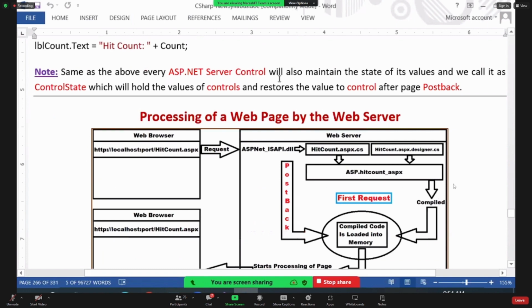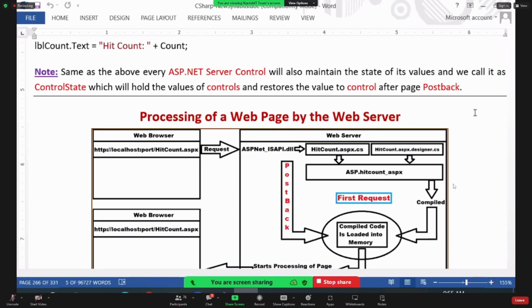Every ASP.NET control will also maintain the state of its values, and we call it control state, which will hold the values of controls and restore the values of the control after every postback. So the controls maintaining state is an inbuilt mechanism.